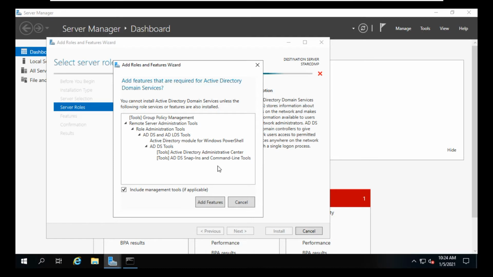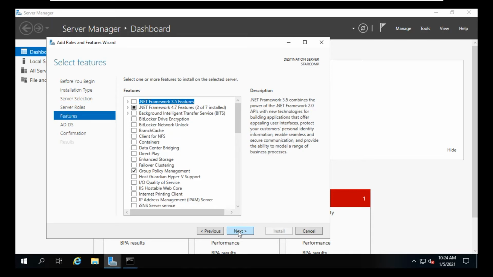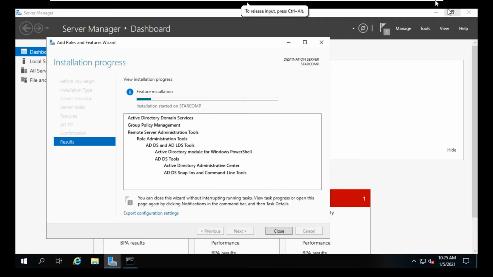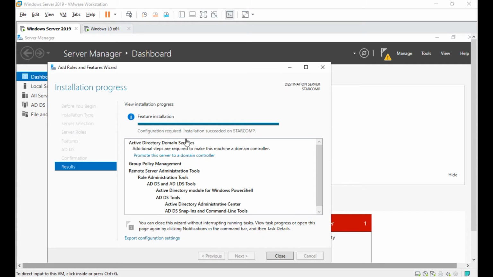You can add all these tools and features. Say next. Whatever dependencies are needed for installation, just install. Once this configuration is done, you can say close.